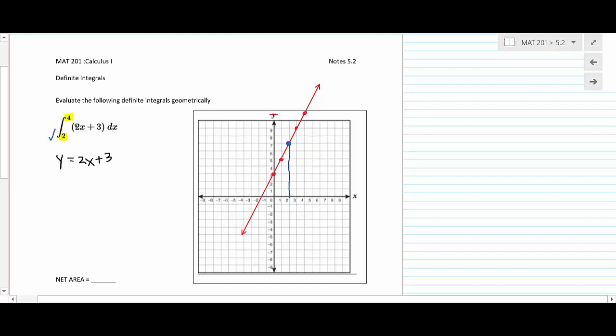That's the lower limit of integration. Then go out to the 4. So go way up there to that point right there and go straight down like that, and then draw a width right there, and then you can shade this in. This is the area that we're trying to find. And we're not ready to use the integral to do that. We're just going to use basic formulas.